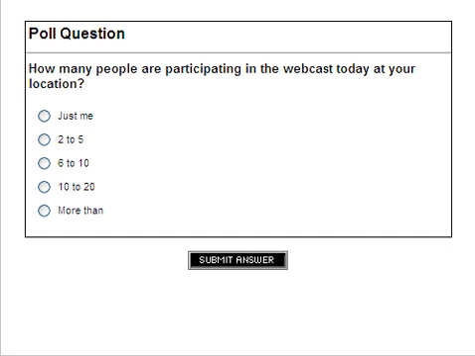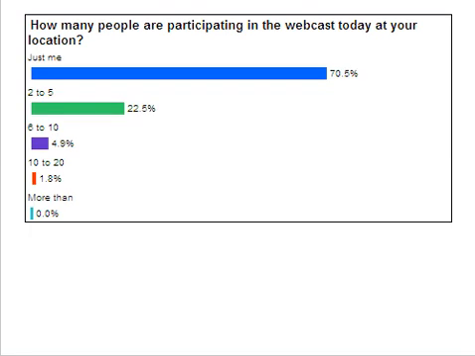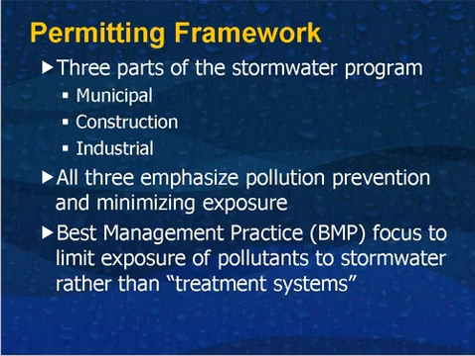By the way, if you're in a big group and you couldn't get to your computer to answer this question, you can send it to us through the question box or email us later because we really would like to know. It looks like we've got about 70%, 71% in cube land, and 22% in small groups, and 5% in bigger groups, et cetera. If in that time period you didn't have a chance to tell us how big your group is, send us an email or submit it later during this webcast. So let's move on. We're now going to get into the details of the three parts of the program.